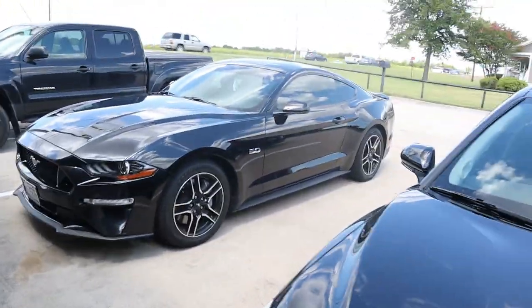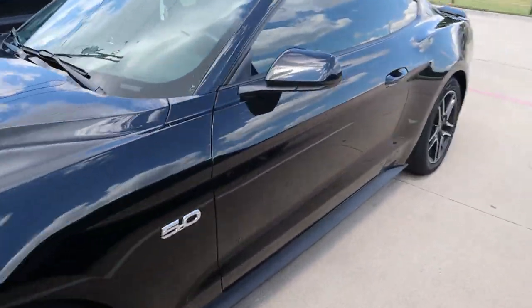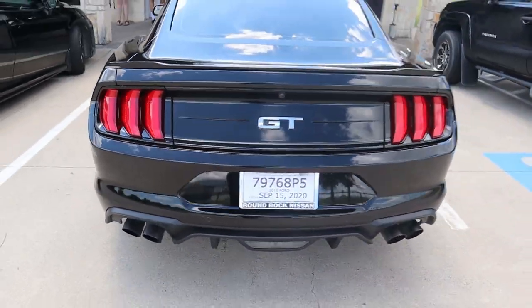I'm pretty sure he's going to give you guys some revs real quick, just to see how it sounds for himself. But yeah, baby looks good. She looks good. Take you guys on a quick walk around to the back. Look at it. Got the tips.